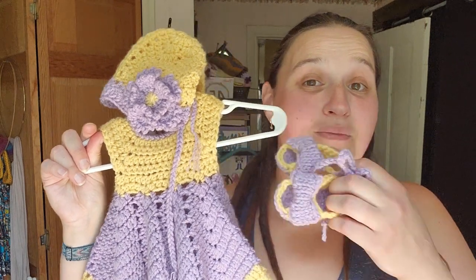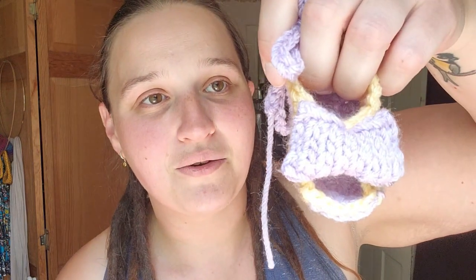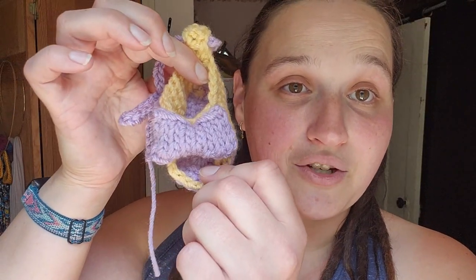And today's video is going to be for these cute little booties. Now believe it or not, these little booties have this adorable little knit looking bow on them, and it's not knit. Well, not technically. It's actually done with something called a Tunisian knit stitch. Now, if you hear Tunisian crochet and you get worried and go, I don't have a Tunisian crochet hook, don't worry, you don't need one.